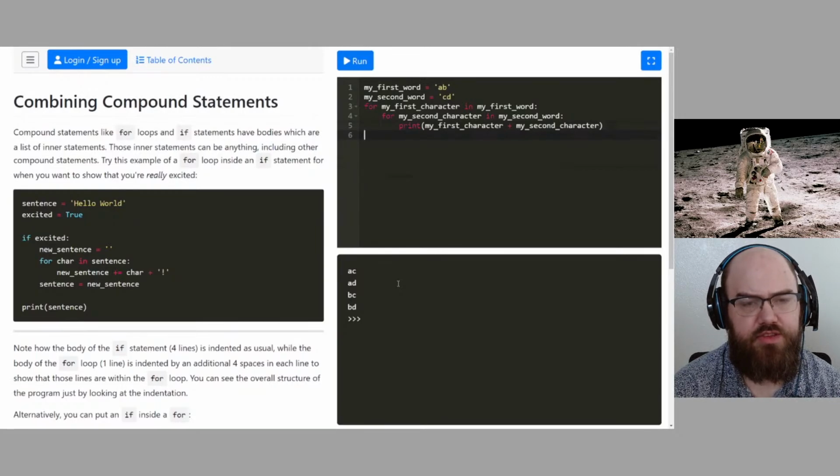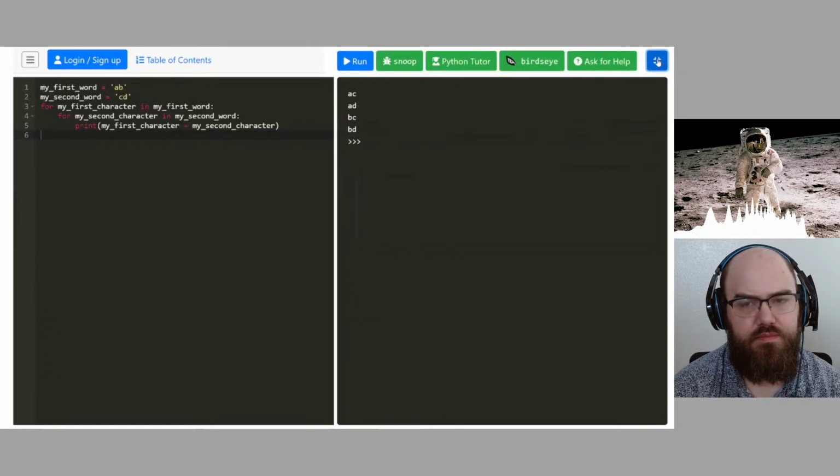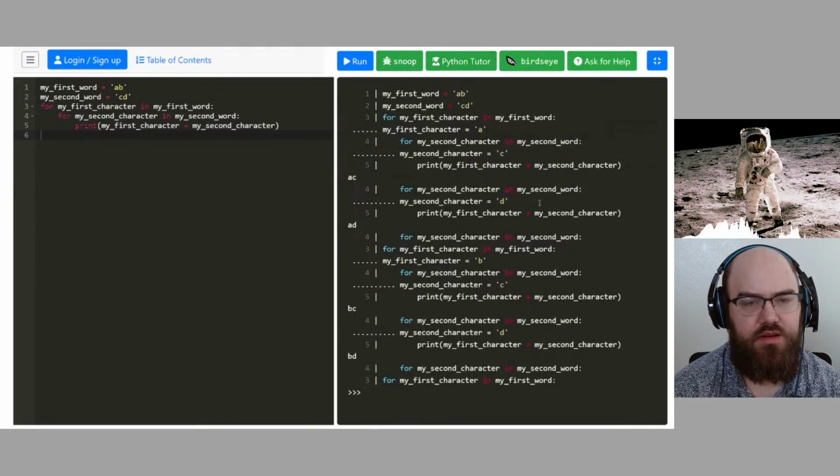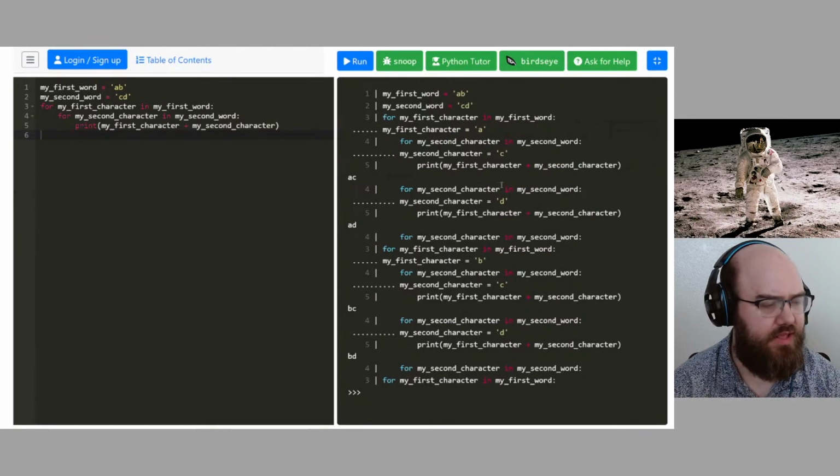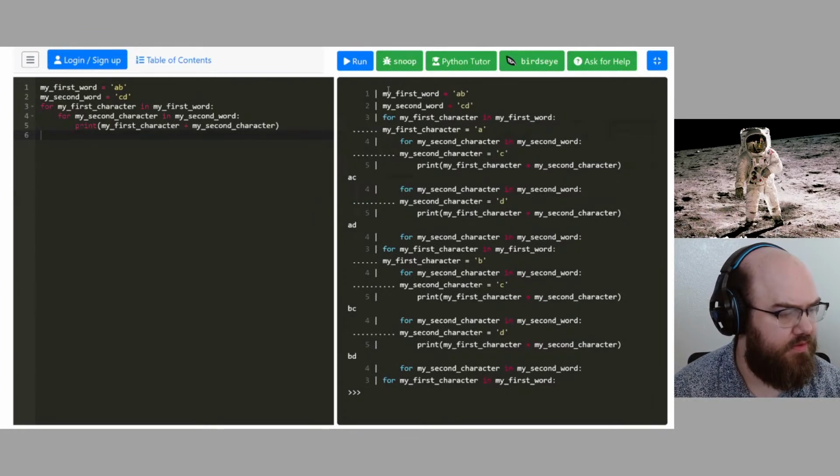So let's copy this program. Oh, I think I just realized you can get Snoop from this. Oh, that's neat. I learned that when I was at work. Okay, we'll scroll to the top of that output, or it is at the top already. Yeah, it is at the top. You see it?